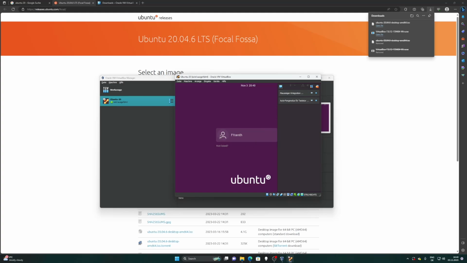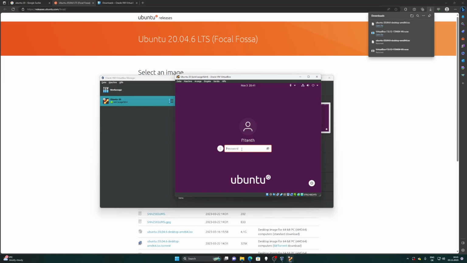Fantastic. So now we can close the notifications that popped up here. And once our screen here is there with the username, well, we've successfully installed Ubuntu. So we can click on here as you would normally do. Now we can simply enter our password.